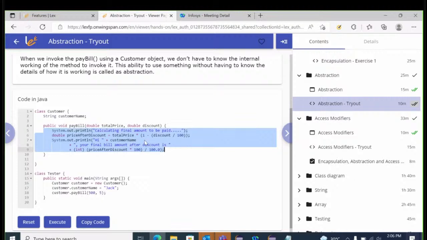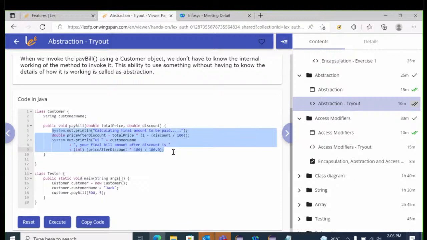For example, a real life situation is ordering pizza. If you have some coupons, we are least bothered about how the internal calculation is going to happen. What is the total amount? We'll try applying some coupons and click submit, then go to the final payment. So this is like your pay bill. Whatever amount is displayed to me, I will just pay the bill. Internally, programmatically, what is happening, I am not at all worried about it.